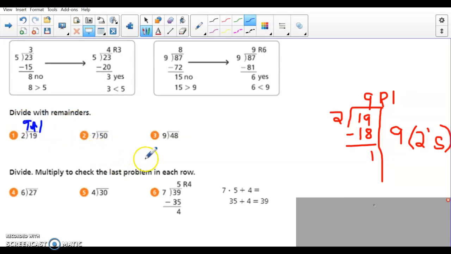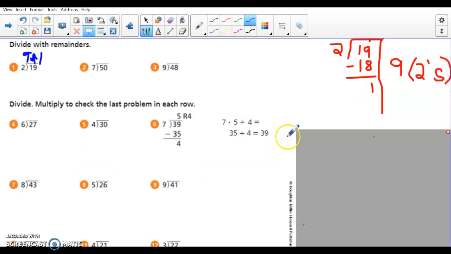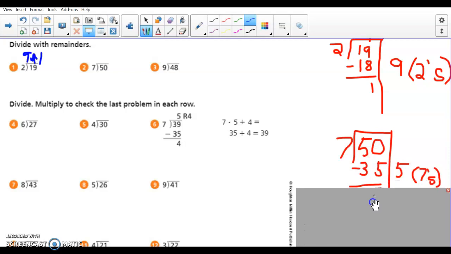Okay? So 50 divided by 7 now. Sometimes we might not get it exactly right the first time. We might say, well, I don't know 7 times what, or how many groups of 7 you can pull out of 50. But I do have some numbers that I can work really well with. So we're going to get in the habit of drawing a line down the side here, just like I did over here in the larger space. We're going to say, okay, I have 50. I need to figure out how many groups of 7 I can pull out. I know my 5s really well, so I'm going to pull out 5 7s, or 5 groups of 7.